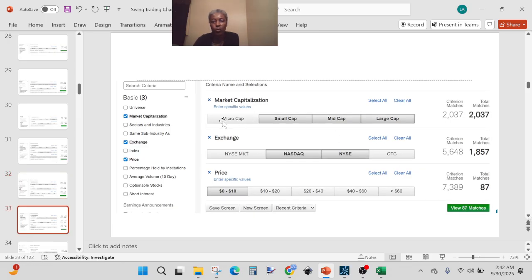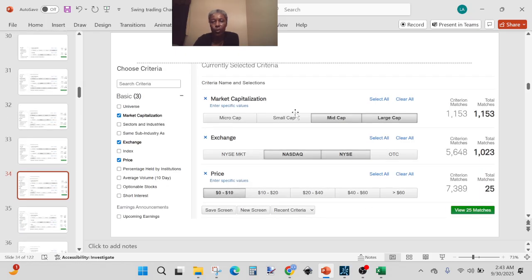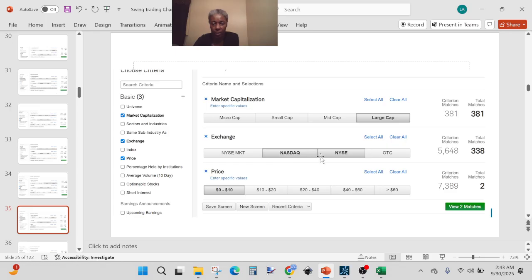If you took macro cap out and you want the small, the mid, and the large, you have about 7 hundred that are selling within $10. If you took small cap out and you just want a selection of mid cap and large cap, selling for up to $10 per share, you have about 25 of them. Again, selling on those two markets.